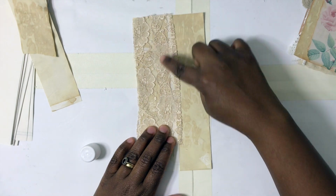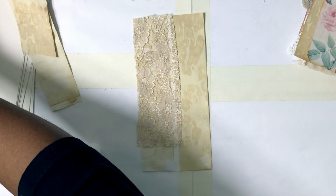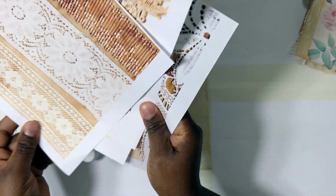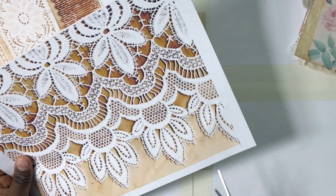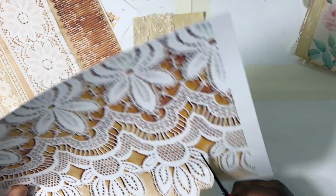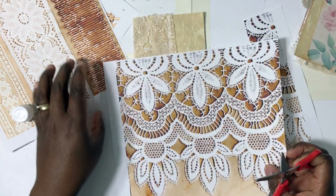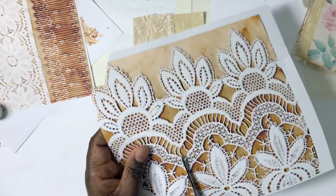So there's a bit of lace, but you can kind of still see the gap in between. So what am I looking for? Tell you what, I would like to have a play with Gail's new printables. She's got these lovely lace printables. I was playing with a bit of it already, so I haven't got that many to hand. She's made this lovely lace printable. I mean, it looks like real lace. So let me see how I can use this. It's a good way of adding some more texture to the collage.